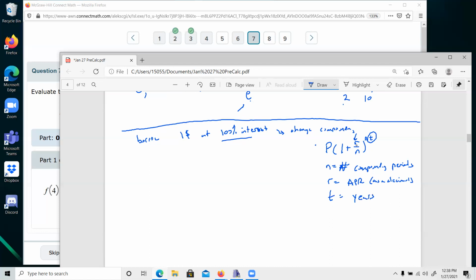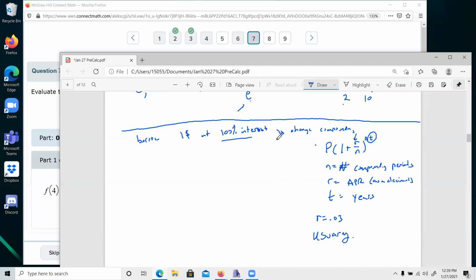Okay, there it is. That's the biggest mistake I see from students: they'll say 3% interest, and instead of saying R equals 0.03 for 3%, they'll put in 3, which is 300%. So again, you're either a very good candidate to be working at a title loan company, or you've made a mistake, and you probably want to check that mistake first. Okay, because your word for the day is usury. That's what loan sharking is. You're charging excessive interest.